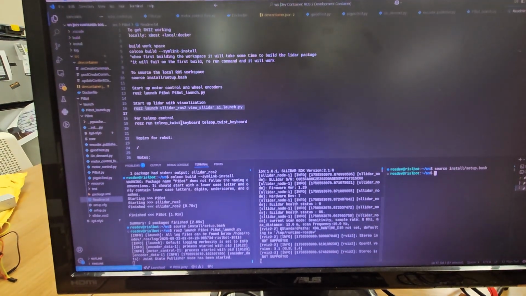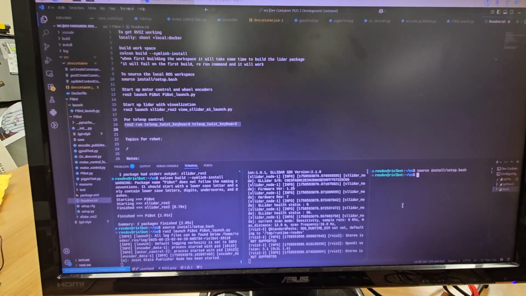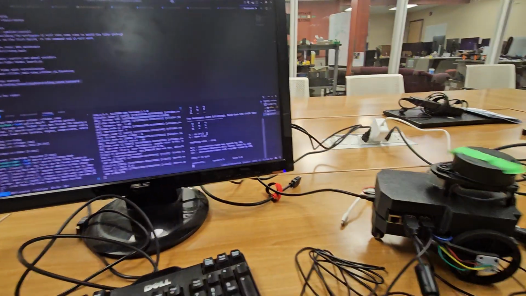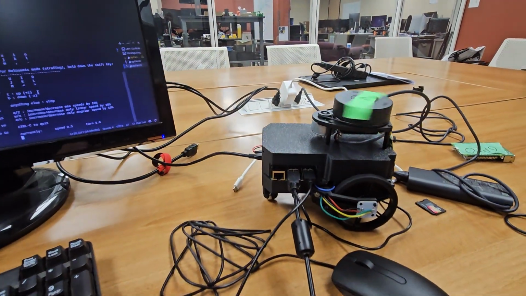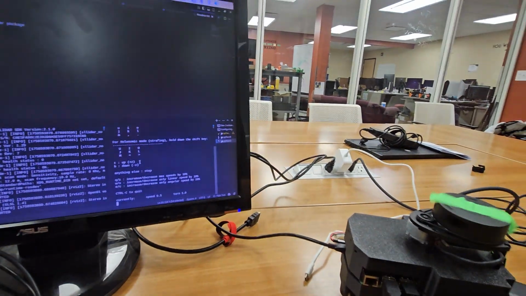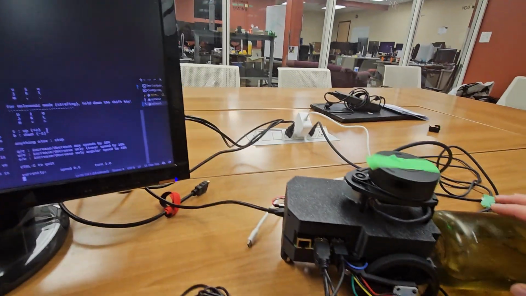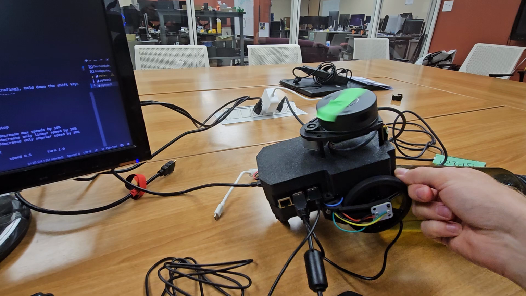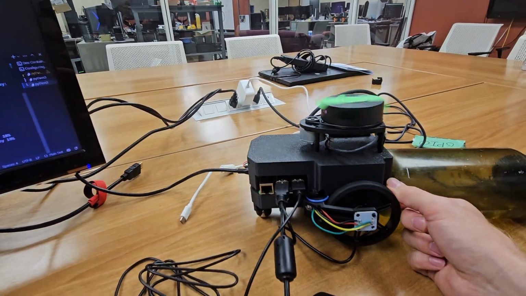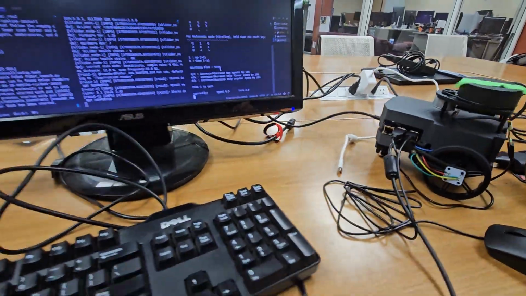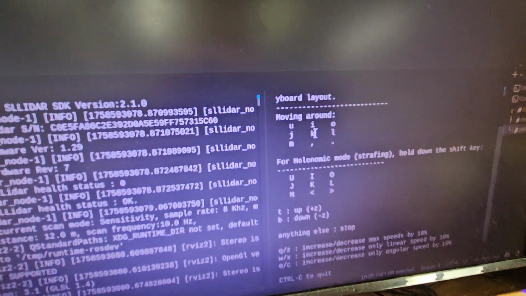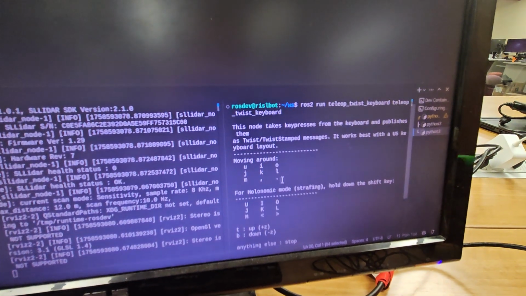Now to control the robot, we'll run this teleop twist keyboard. Depending on how you wired your robot, at this point you're going to see whether you wired it correctly. Whether you wired it in such a way that it will drive straight or drive in circles. So that I don't have a runaway robot, I'll drive quick. So you see here that we have this teleop twist.